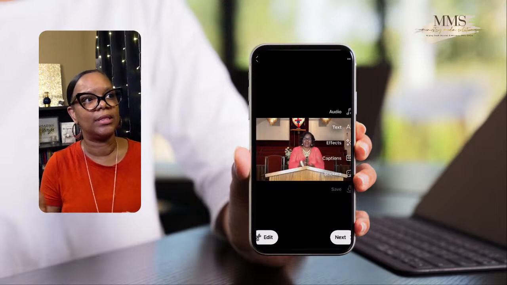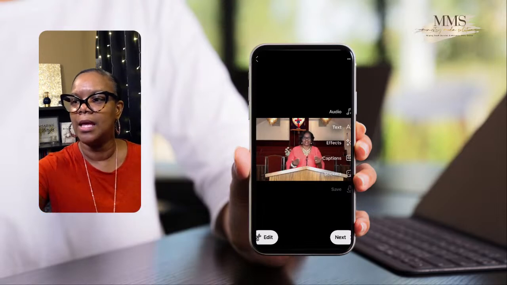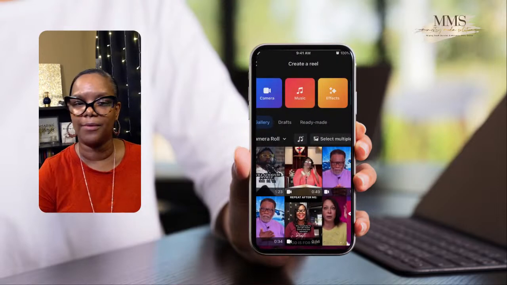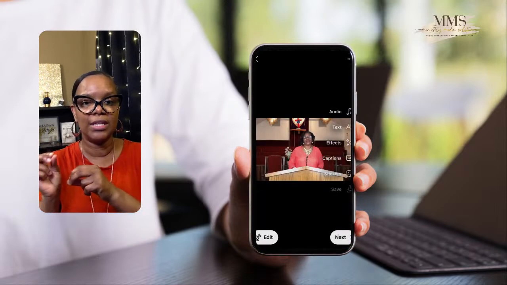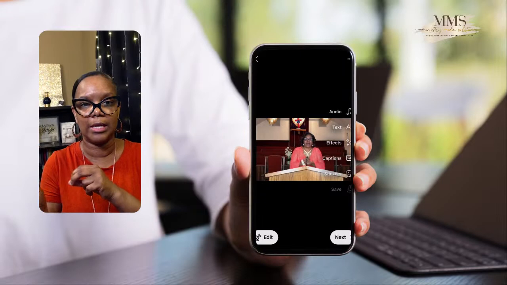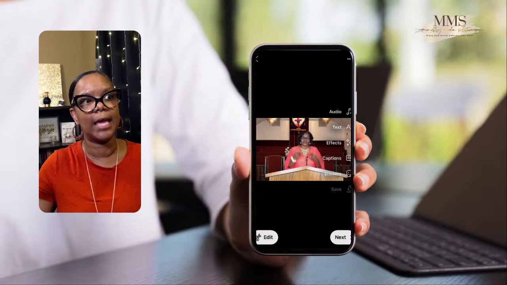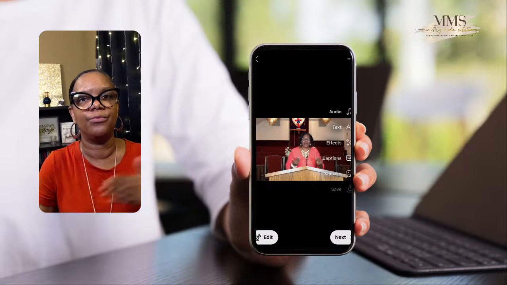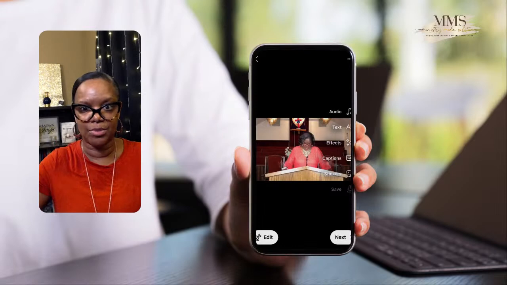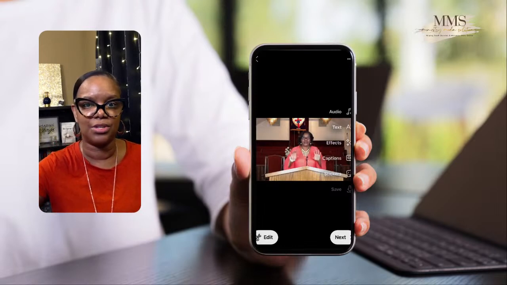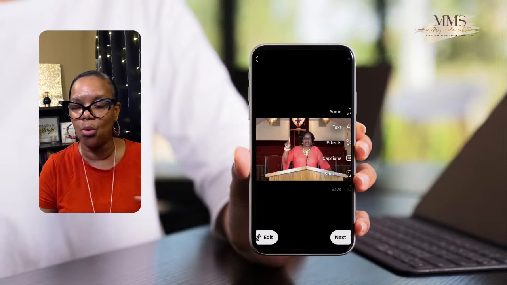Now, this is one thing that you can do, and I didn't mention that, and I'll probably stop this and go back and talk about that. You see that that particular clip, because we shoot in landscape mode, 1080, is a wide clip. It's landscape, so it doesn't take up all this real estate. You see those black bars above it and below it? That's really not how you want your reel to look.